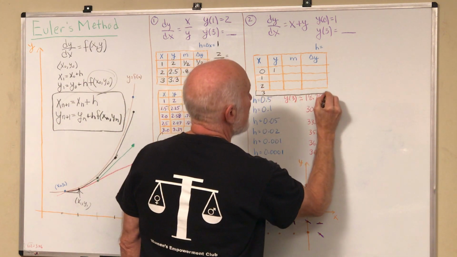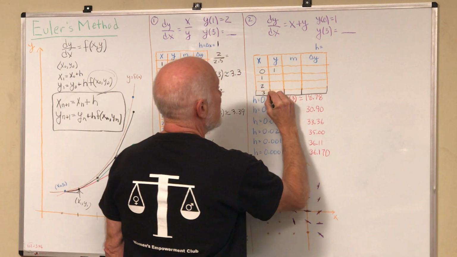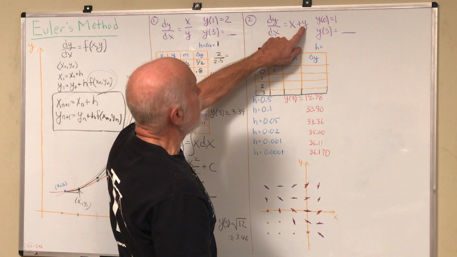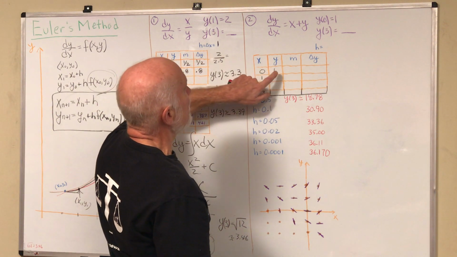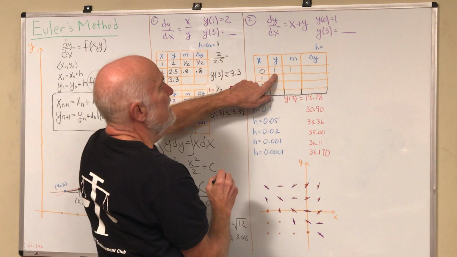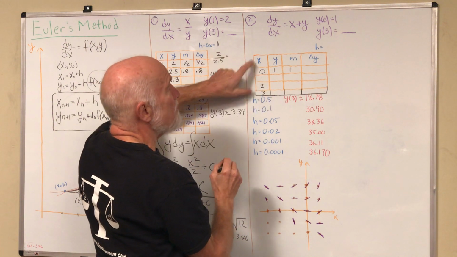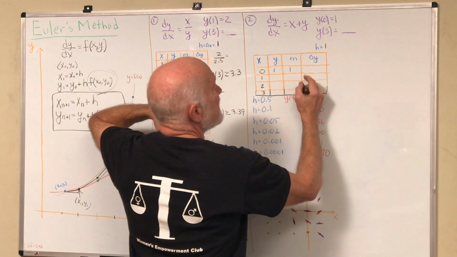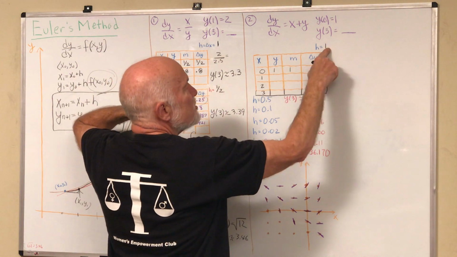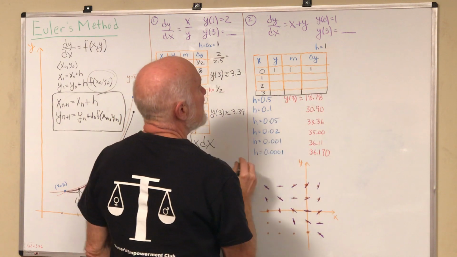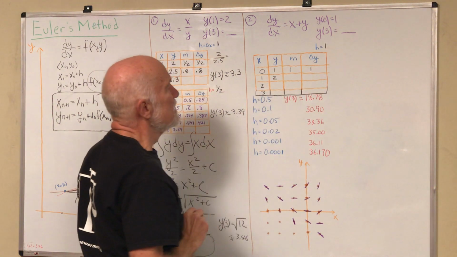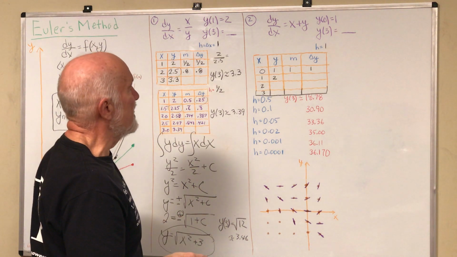I think I need another section down here. So let's see. X plus y. So 0 plus 1, the slope would be 1. If we're doing this in 3 steps, then h is going to be 1. So the slope times the change in x gets the change in y, so this would become 2. It was 1 and you changed by 1.